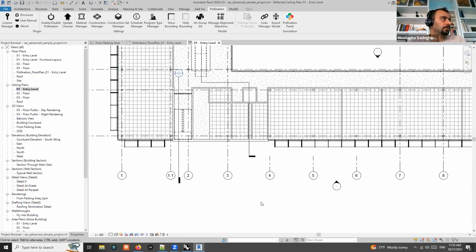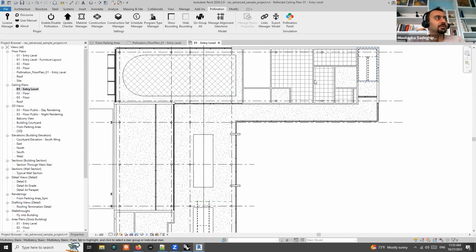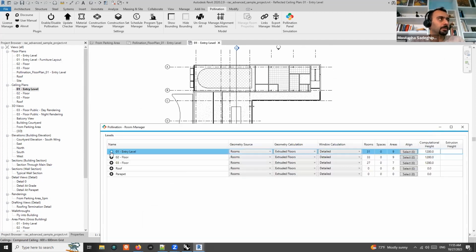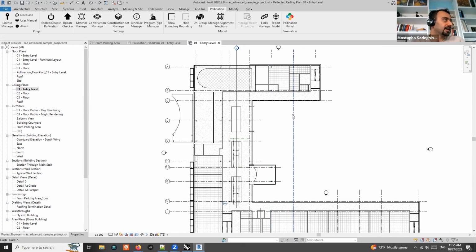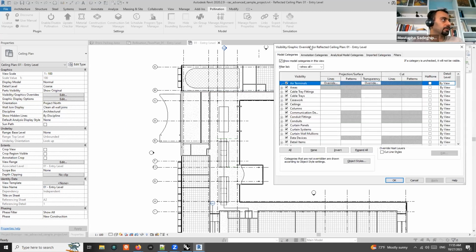Maybe this is a good time for people who don't know Revit much, including myself, is like sometimes you get this, and that's why we basically put this option here for you to create a floor plan so you can basically set up the view the way that you need it. But if you don't, the setting for this is here under properties. There is a place for visibility graphic overrides. I think it's called VG is the shortcut, is it? I forgot. So if you do VG, it will show up.